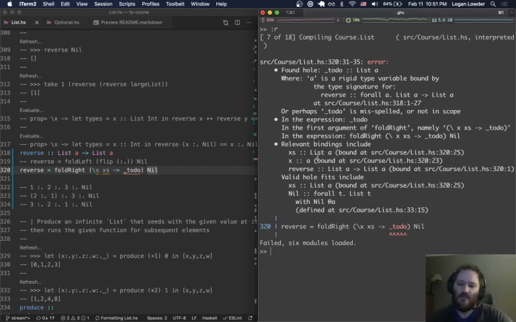So list A, you could construct a list A, and we have an X, which is an A. X is a list of A. Reverse cons. I'm trying to follow the comments.